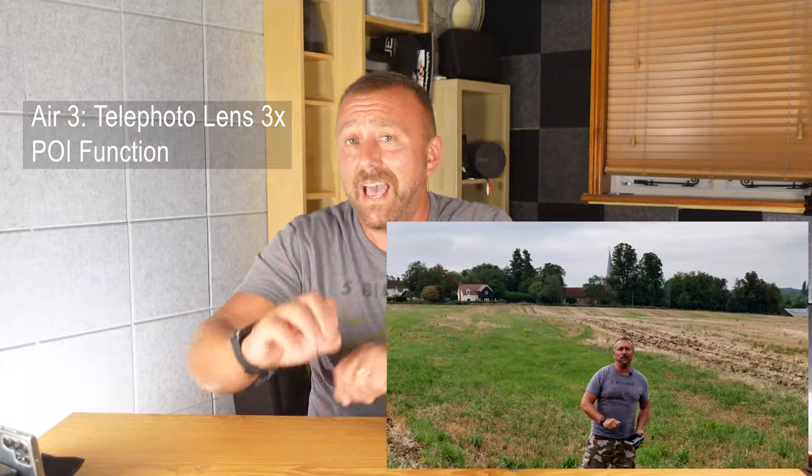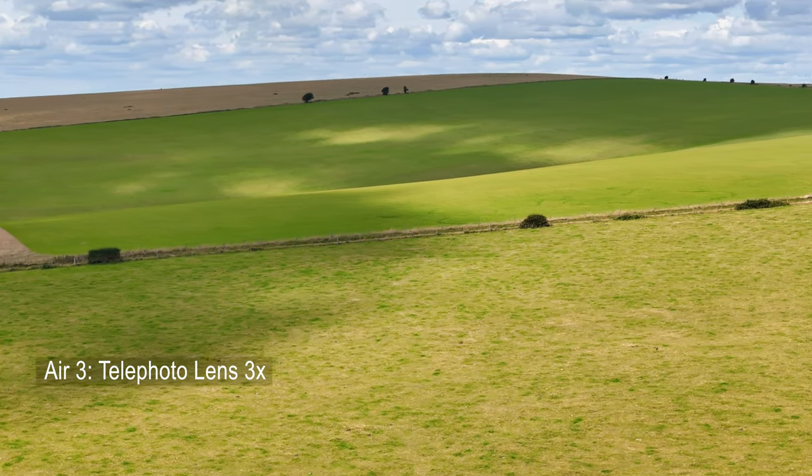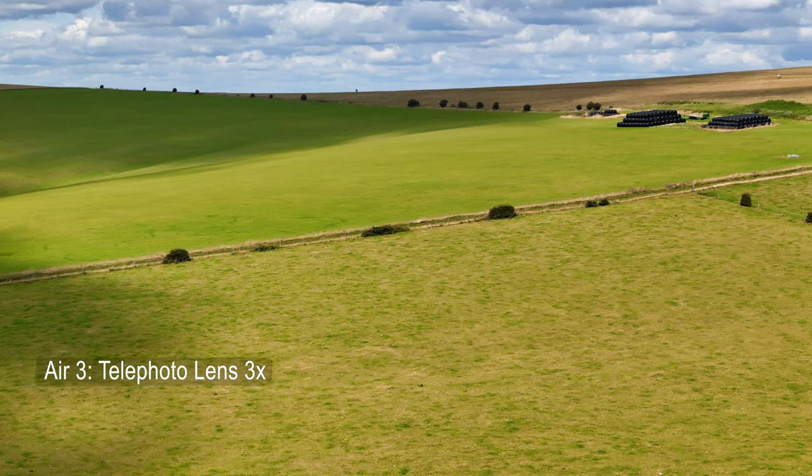And even this video's opening shot, I used the three-times telephoto lens, obviously moving the drone much further away from me, so that when I switched onto the three-times lens, I was appearing about the right size in the picture. I just set myself as the focal point and then flipped on a point of interest active track shot, letting the Air circle around me whilst I talked into a microphone. Of course, it's not always about having a subject — sometimes you just want to convey a sense of depth and movement. This little clip I shot on the South Downs a couple of weeks ago near Brighton has no specific subject, but you really get a good contrasting movement between the foreground and the background as you're flying sideways. So the key thing to remember is that if you want a subject in the foreground, you will have to move much further back to make that subject the right size when you kick into the telephoto lens. And if you don't have a subject in mind, then using it on landscape shots, especially when you're flying sideways, really brings in this sense of depth and movement.